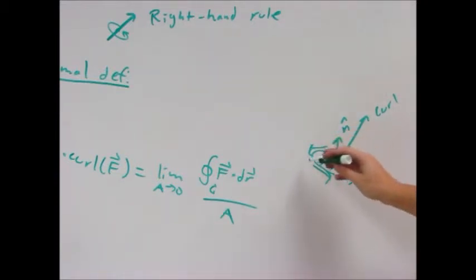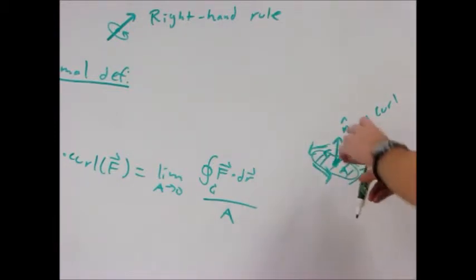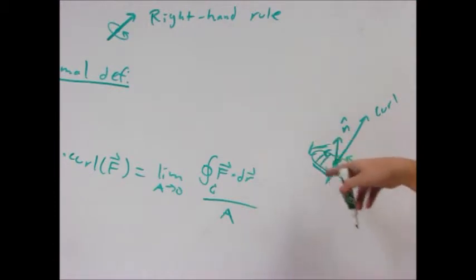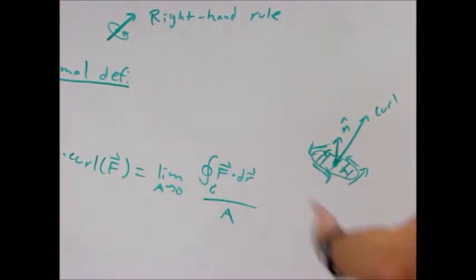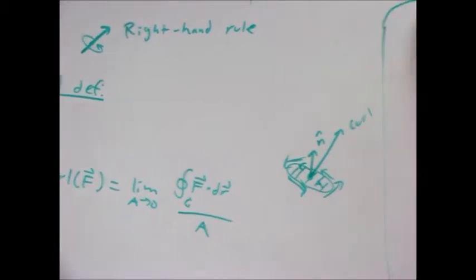So you integrate counterclockwise around here, and you see how much the vector field is actually in the direction of this circular, I guess, curved path. And so you want to shrink this region until you find the limit as you get to that point to actually get the curl at that point. But of course, no one uses the formal definition to actually calculate curl. We just use this. So let's calculate it in an example.